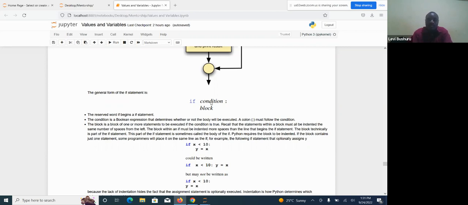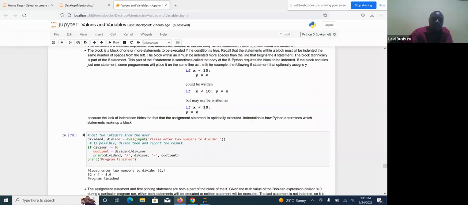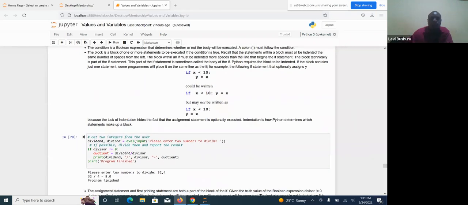As you can see here, I've said if condition, then a block. This block has to come after if. It can't be aligned with if, or come before if. And you will get that very clearly in examples. Now, as you can see here, it is indented.